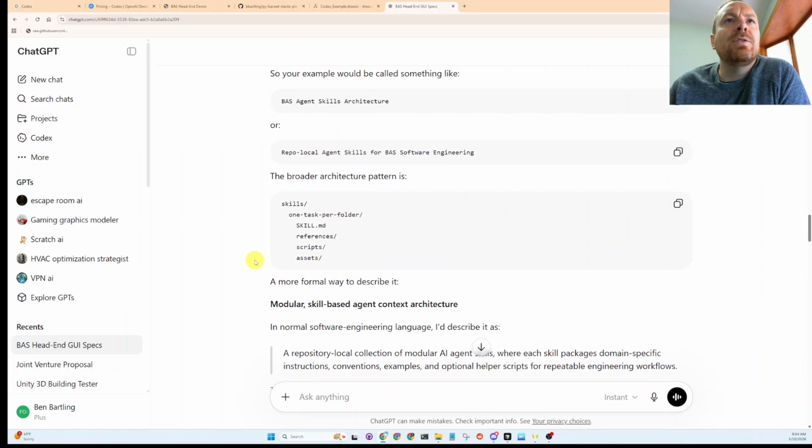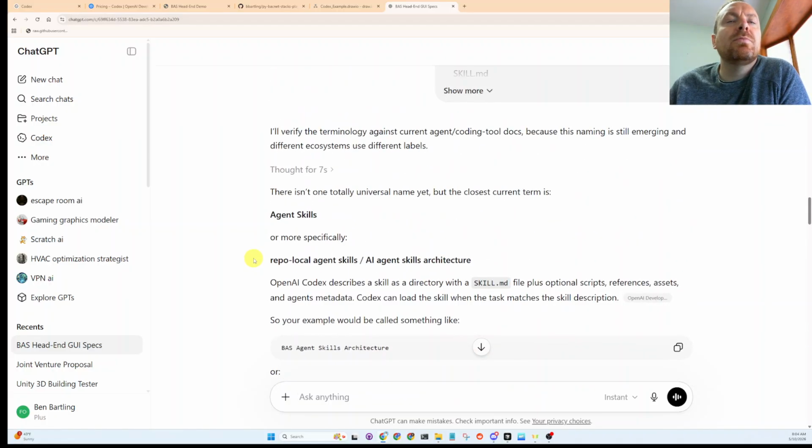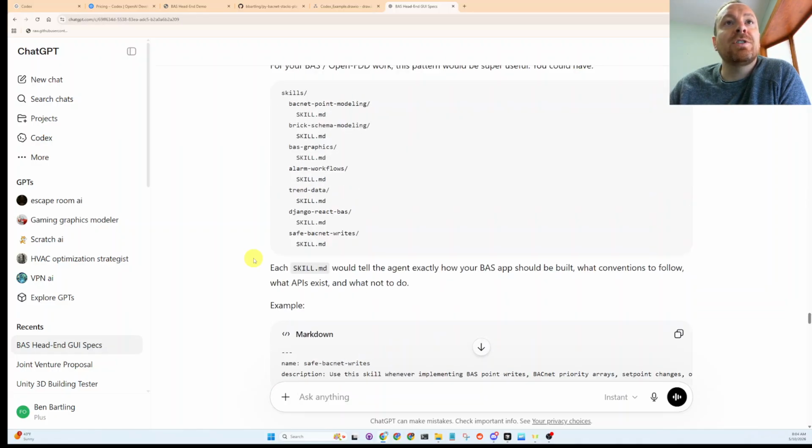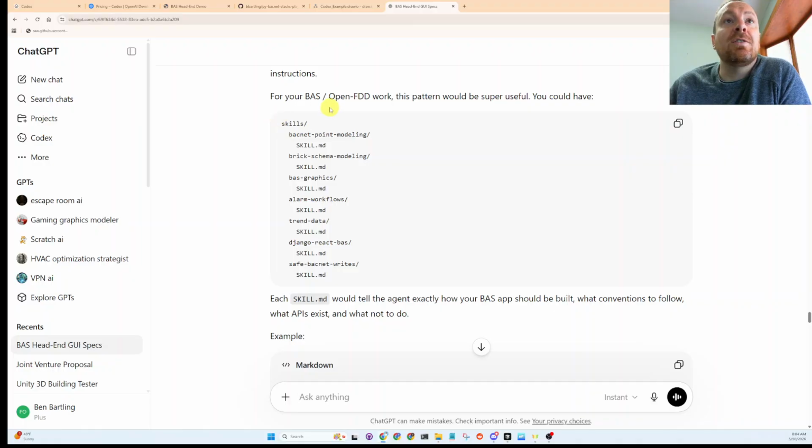I think this is actually a new way of software engineering. If you look behind the scenes, even in OpenAI, I've seen it checking some sort of skill markdown file. This is just a way that the model can get context on what to do.